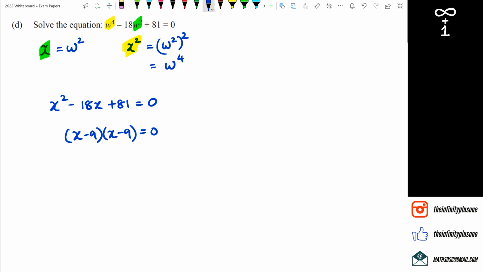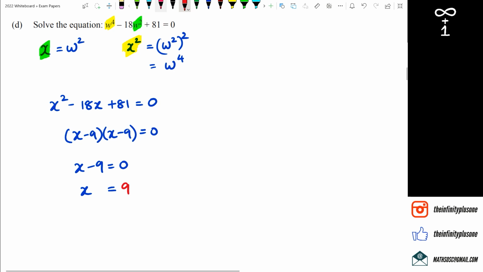So far, so good. We can get a solution for this because x minus 9 equals 0, which means x is equal to positive 9, because when negative 9 goes to the other side, it becomes positive 9. 0 plus 9 is just 9. Now, we've not solved the equation yet, because when the question says solve the equation, you need to find solutions for w. But what we've figured out the solution for right now is x. x is equal to 9.